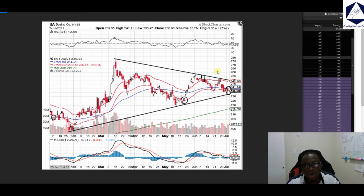I will be looking at call options that are 45 days out on this one, around the 245, 240 call options. I can also do, say, 230 call options as well. If we don't hold and we reject this area, you're going to be looking at the 230 puts or 225 puts, because if we fail this area, then the next spot is the 230, right? But the same thing, if things get going and people start traveling and the statistics come out in terms of the flying and airlines and all those good things, I think we'll be able to push on Boeing towards that 250.